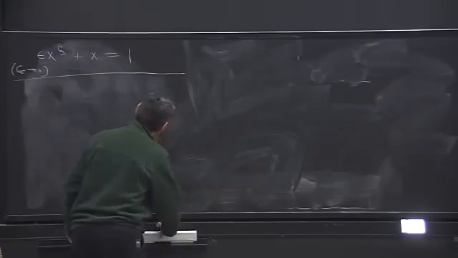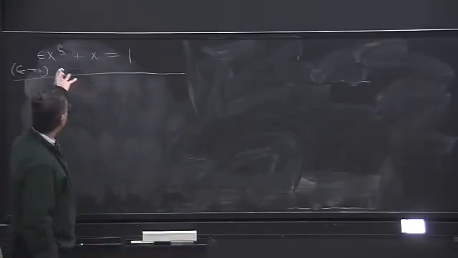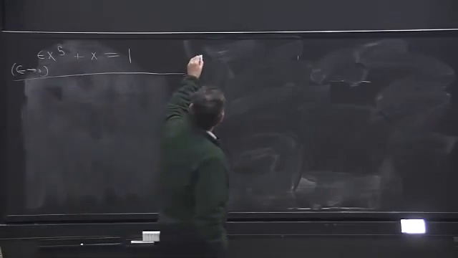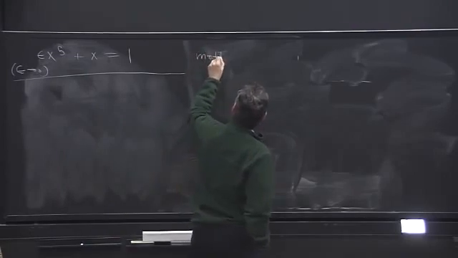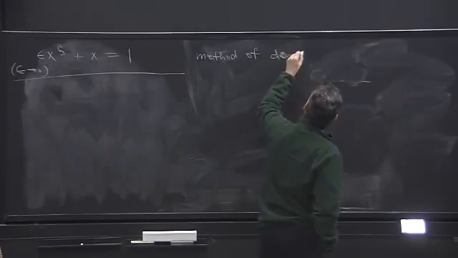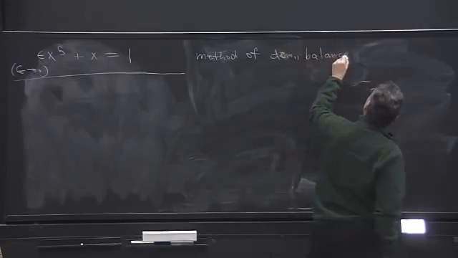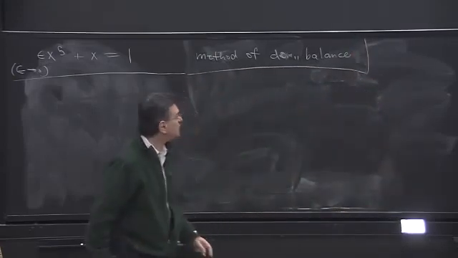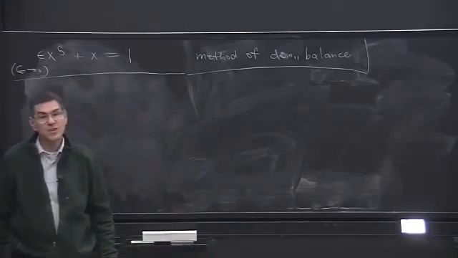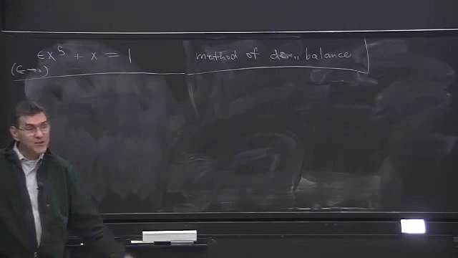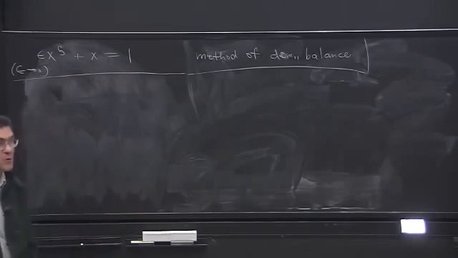So how do you solve, or how do you even attack such a hard problem as this? Well, we're going to use the method of dominant balance. The method of dominant balance consists of saying it's likely that one of these terms becomes negligible, and the other two terms are now asymptotic to one another. Well, which term becomes negligible? Well, there are three possibilities.